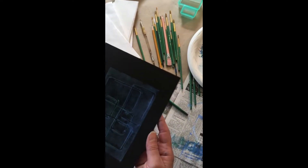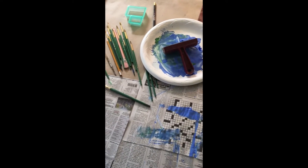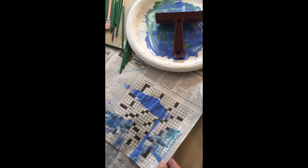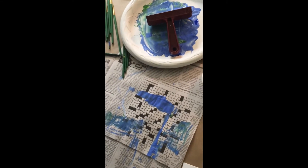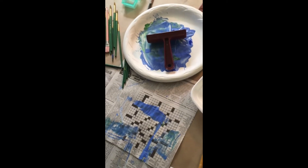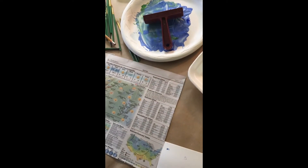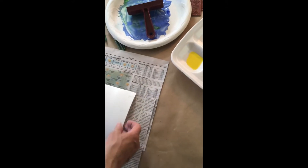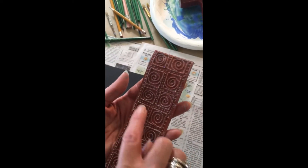So that's if you need something to trace — have a good time with it, have fun, explore. Now we're going to do something different. My plate got a little dirty there, don't worry about it, it won't matter. We're going to use this brayer again with these just to see what it does. I just want to play with this — I haven't used these in a long time. So this is pretty — it's got the spiral, yet it's squared off in these dots. I think it's very interesting. This is less grooved in. I've used these with clay before. Really fun. These are all kind of fun designs.